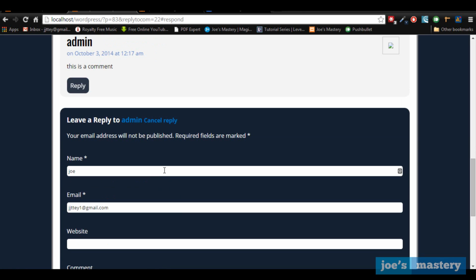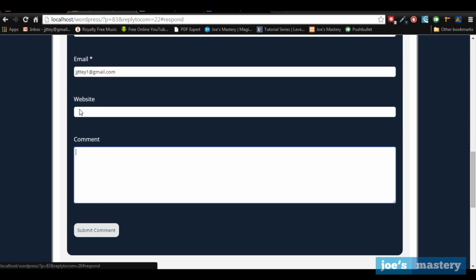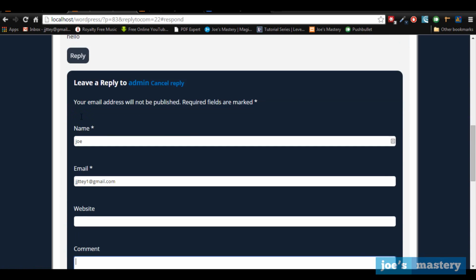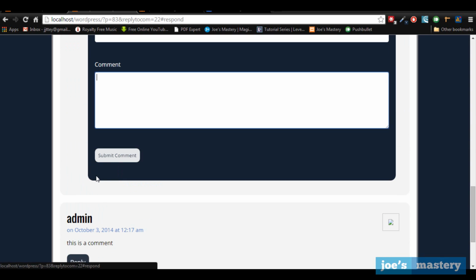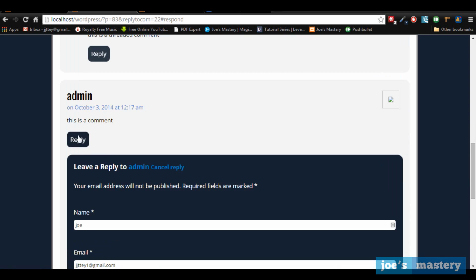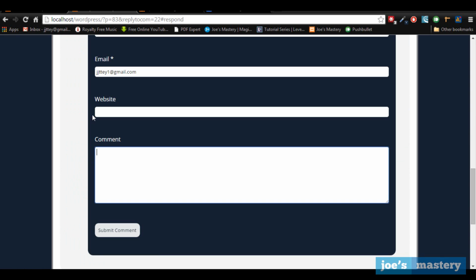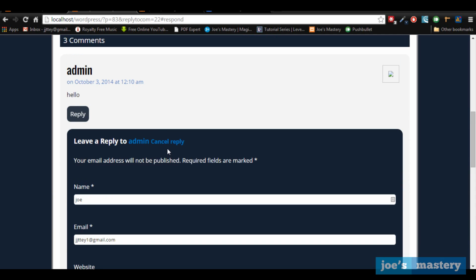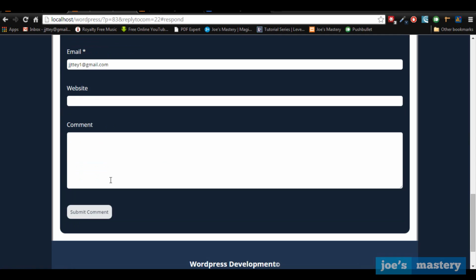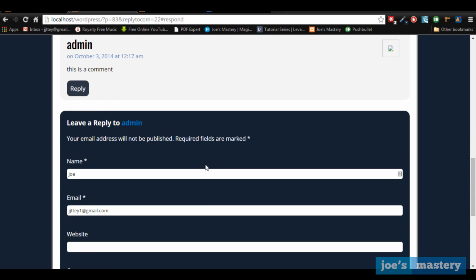Oh, there we go. So at the moment it's disconnected, but when I click reply, did you see that? It just moves all the way up down here. So it looks really nice. And if we click cancel reply, it just all goes all the way back down. Cool.